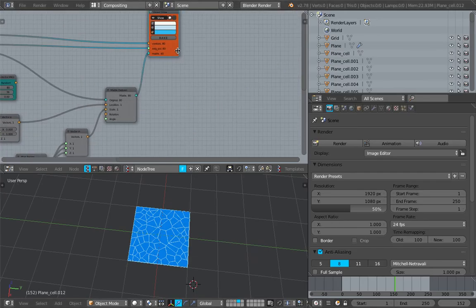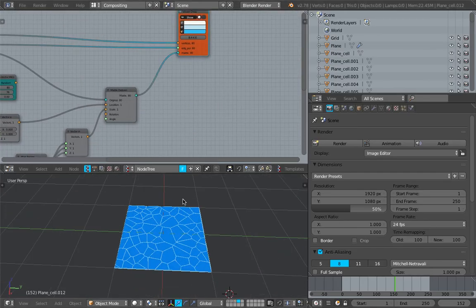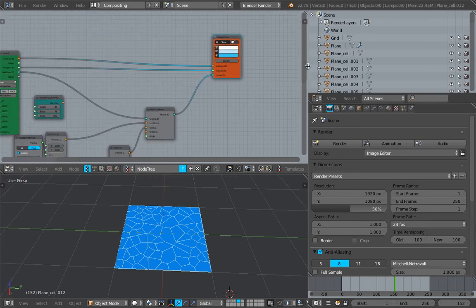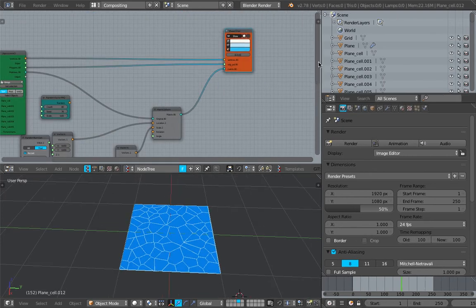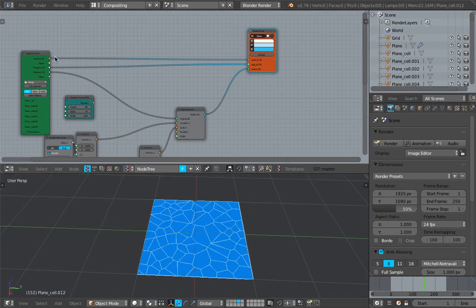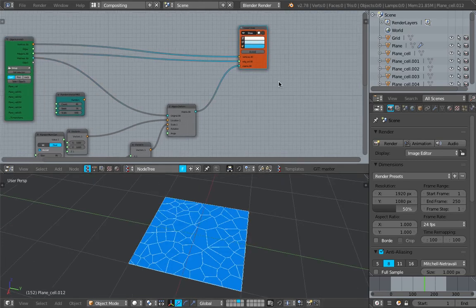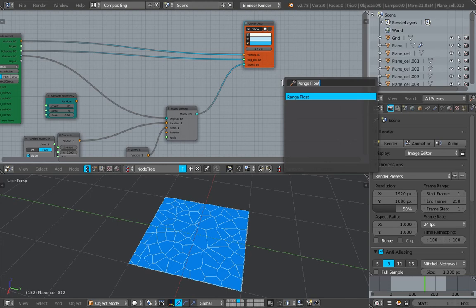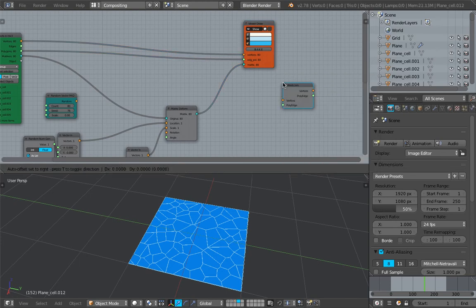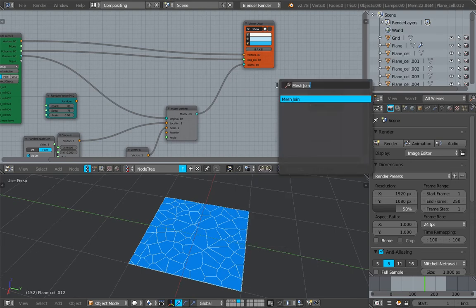For the next step, if you want to do the extrusion, you can easily do that. First of all, I will merge all these separated Voronoi polygon faces. I'm going to use mesh join perhaps. First of all, matrix apply.